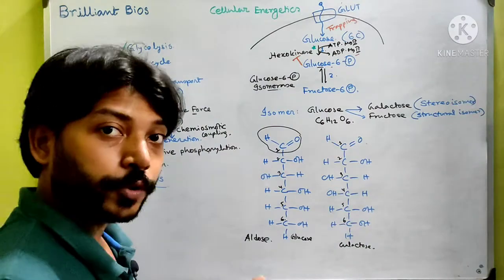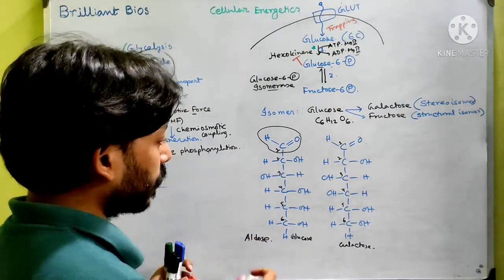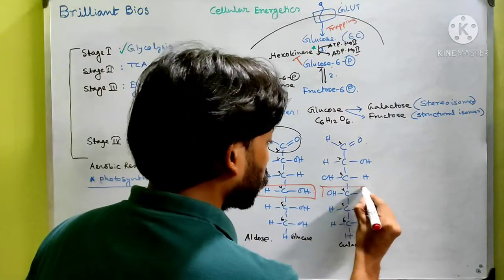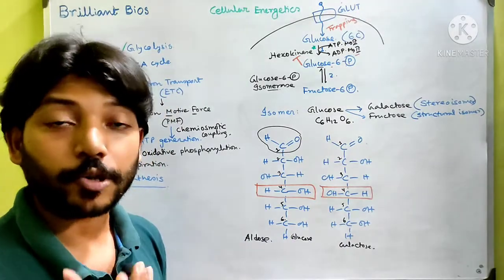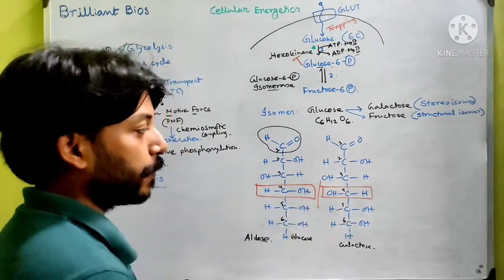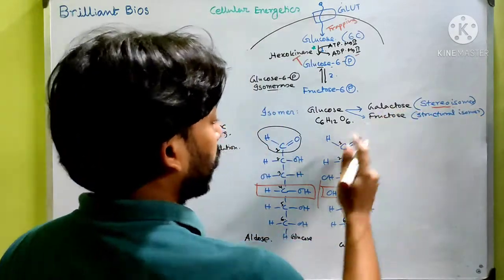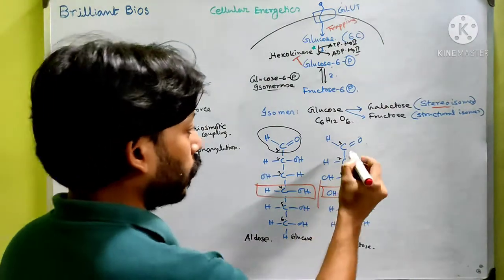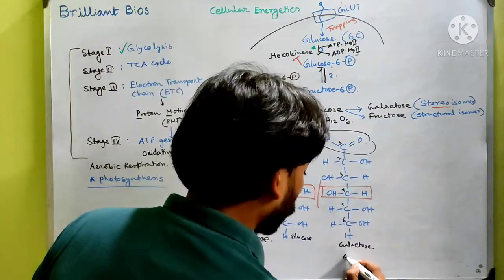At first I want to show you why glucose and galactose are called stereoisomers. If you see here, the 4th carbon of glucose and the 4th carbon of galactose contain the same atoms, but the 3D organization of those atoms is different. They are mirror images of each other. So these are called stereoisomers. So glucose and galactose are stereoisomers. All the other arrangements are the same. It also has the aldehyde group, so galactose is also an aldose.